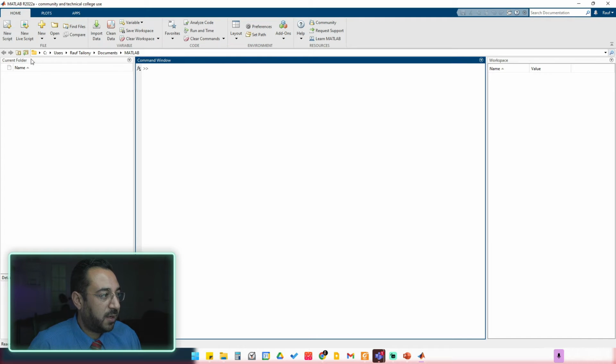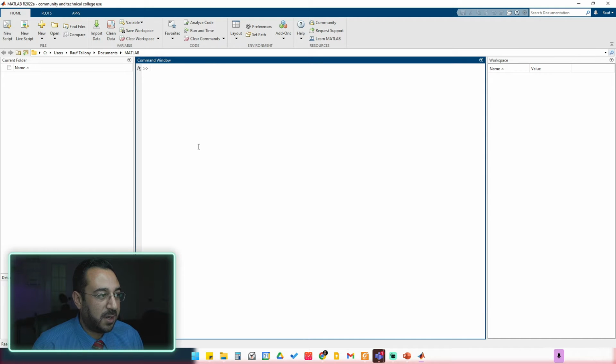Another thing, you gotta create your directory. The first time you open MATLAB, it's gonna ask you for the directory where you want your programs saved. For now, it's not a concern because you're not creating a lot of programs that depend on each other, but as we move in the course, the directory is important.